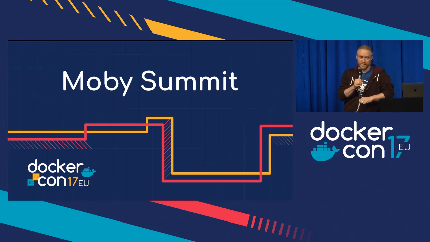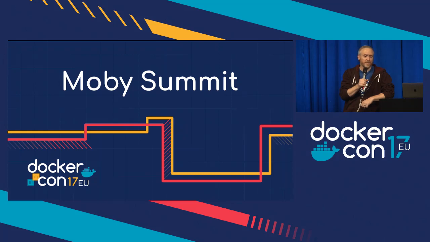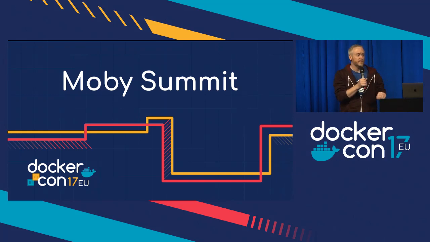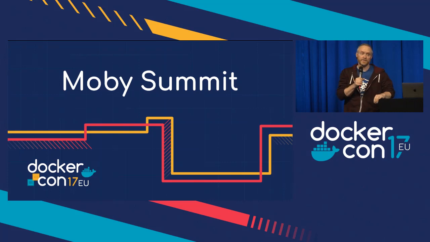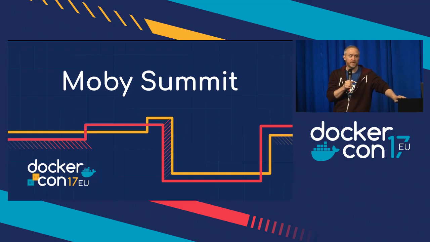Storage is going to be an interesting topic. Docker has a storage system and Kubernetes has a storage system, and they're a little different in how they approach things. We're going to have to figure out how to bridge them. There's a project called CSI — the Container Storage Interface — a joint project between Docker, Kubernetes, Cloud Foundry, and Mesos, which is approximately all the major orchestration systems. They've been working on a specification so that storage vendors can write one driver and have it work across these different systems. The spec is almost ready to go beta — it looks really solid, with the last details around security and identity being worked out.